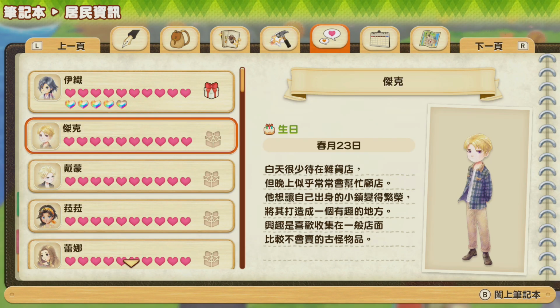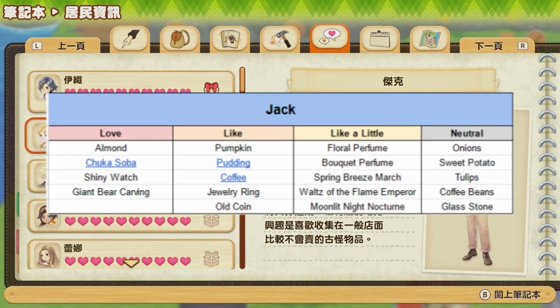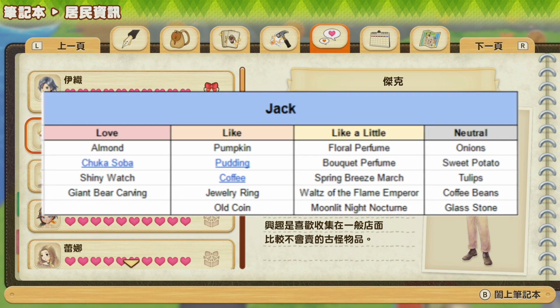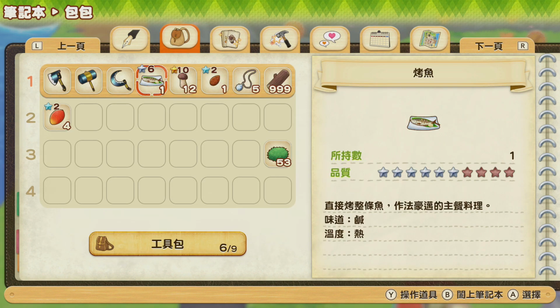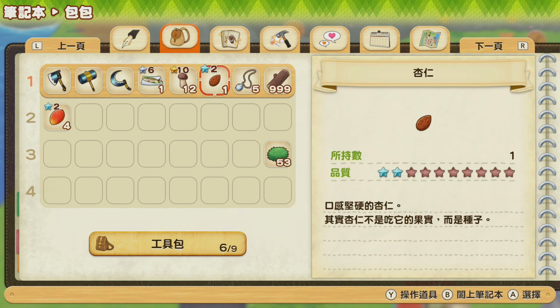Next up, we have Jack, who loves almond, shiny watch, which of course you'll find in a lot of people's loved items because the shiny watch is expensive. And we have the giant bear carving, which is pretty funny. For Jack, I usually would recommend almond because that's a fruit that we can start growing during summer. Just plant more almond trees during summer if you want to get a better relationship with Jack.